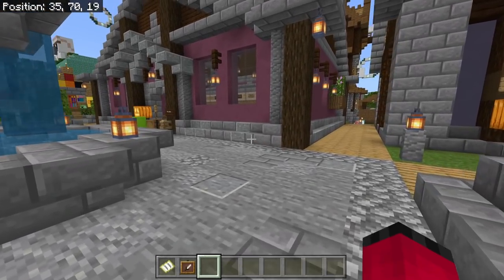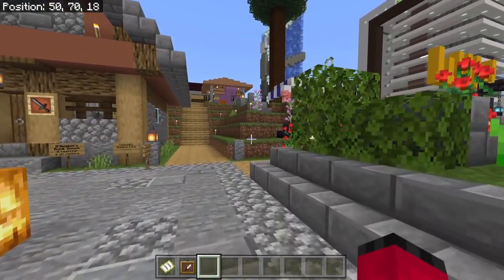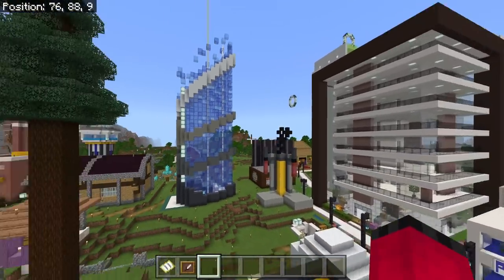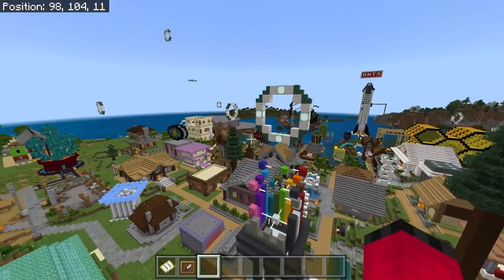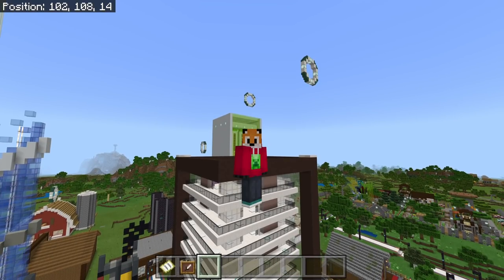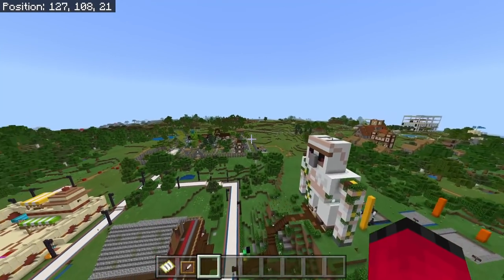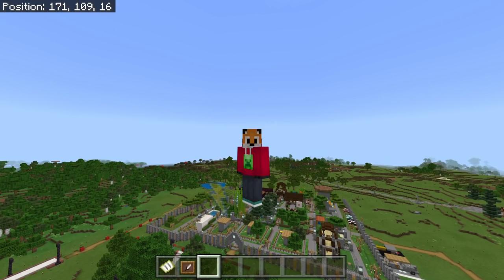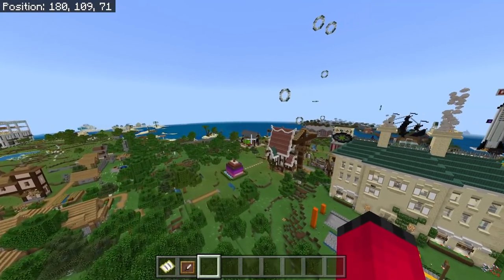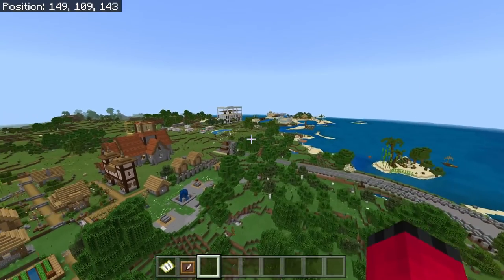The world I'm on now is actually my VIP patron server, and it has managed to grow its world size to a ridiculous amount. It is now 1.6 gigabytes in size, which means they're now encountering all sorts of problems in terms of lag and loading issues and occasional crashes as well. And the main reason for server issues is due to world size. The bigger your world gets, the more laggy it becomes, the more the game struggles to load in the chunks, and the more problems you end up having.